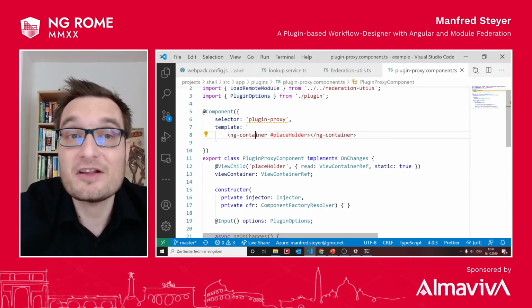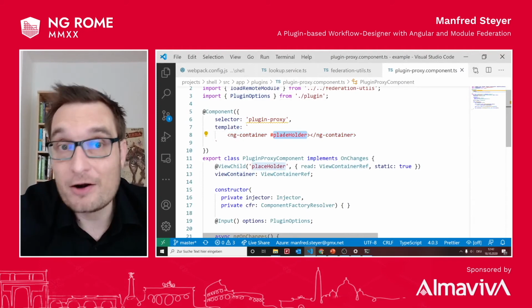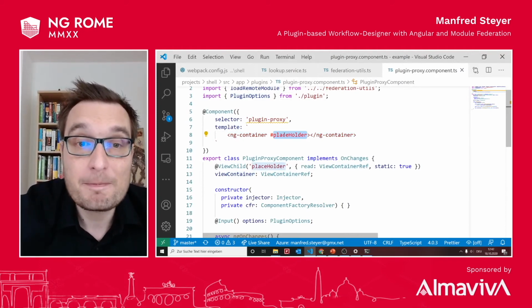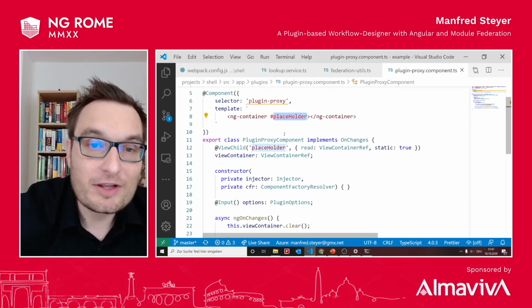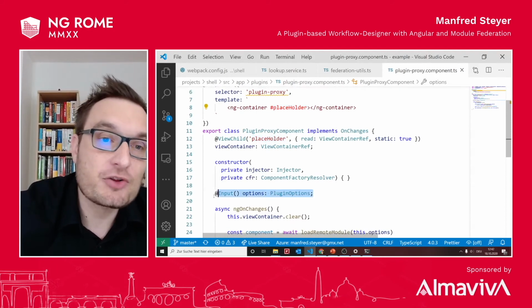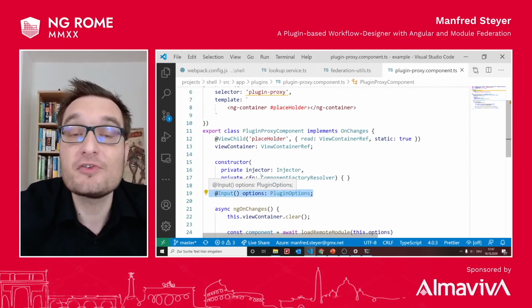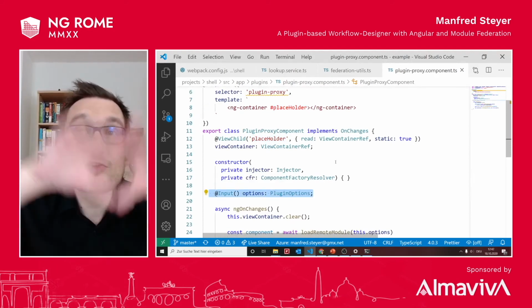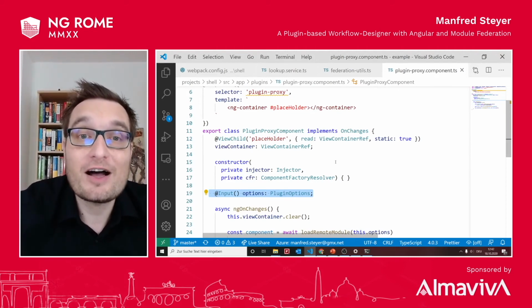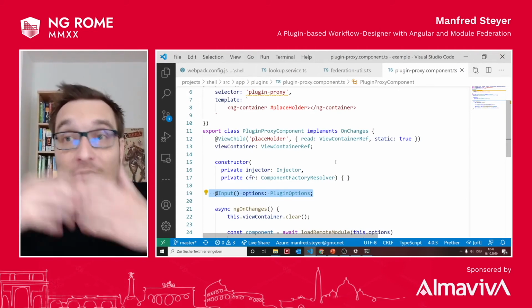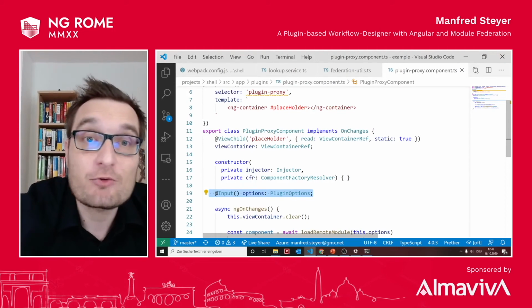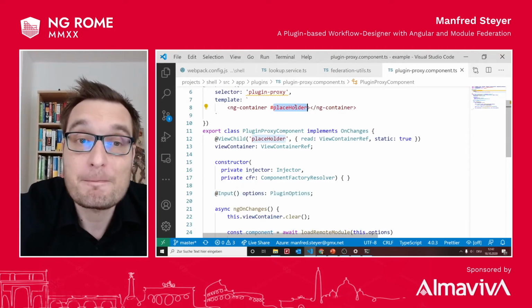In this case, it's an ng-container marked with the name placeholder. And it also gets all the plugin options from the lookup service using an input. And now this proxy has the task of loading the real task and displaying it in this placeholder.